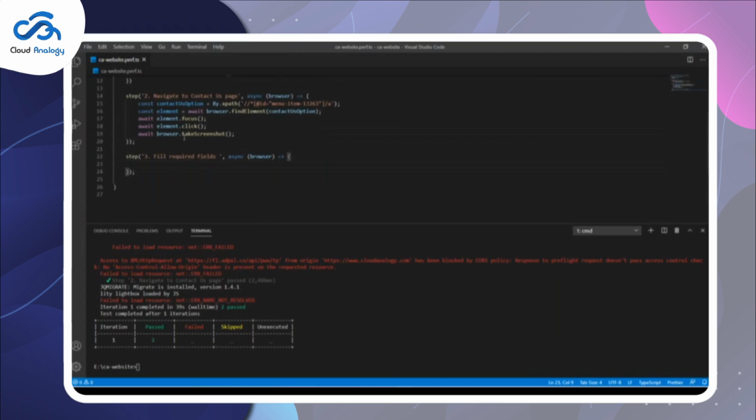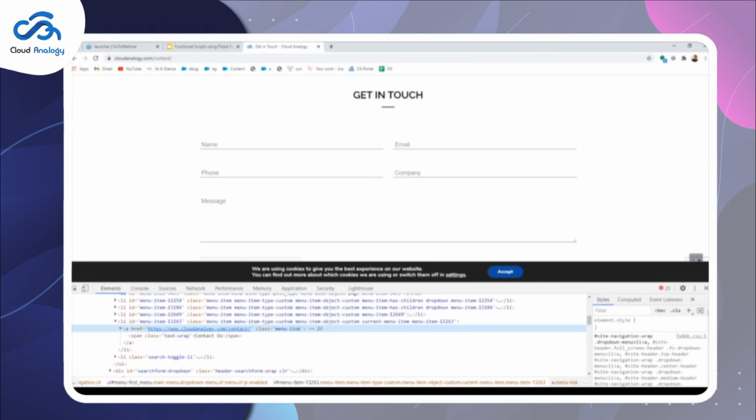Okay, so the same thing we need to do: we have to put our particular data into this name, email, phone, and company.